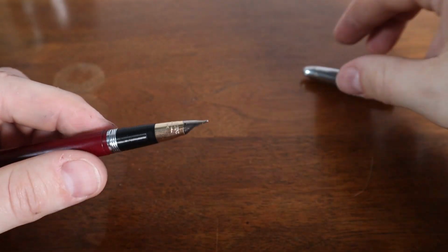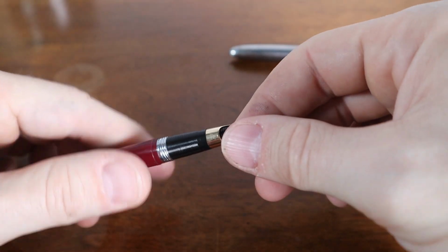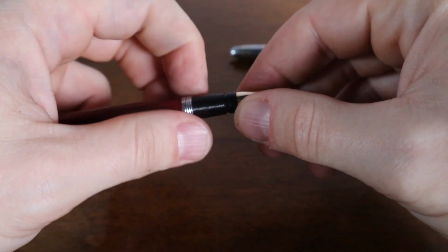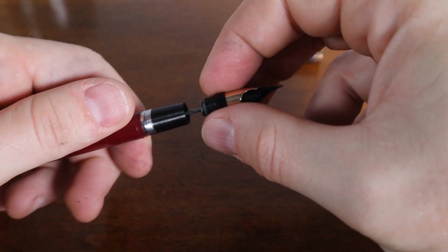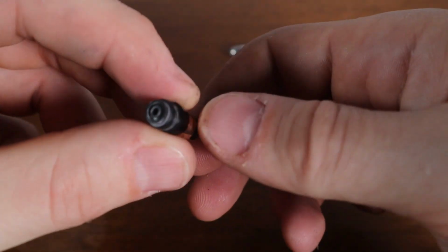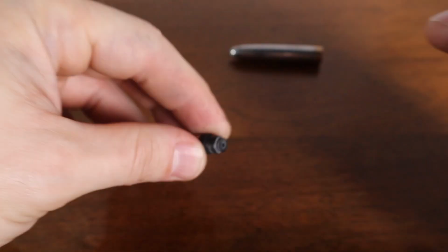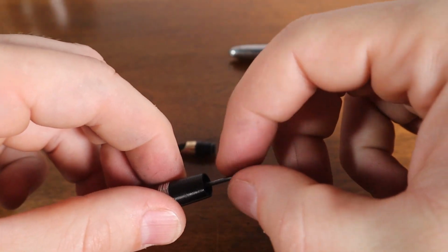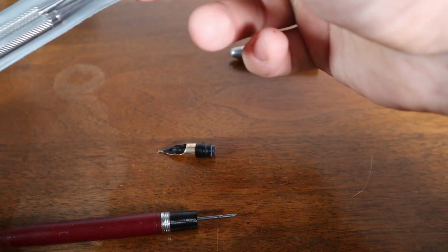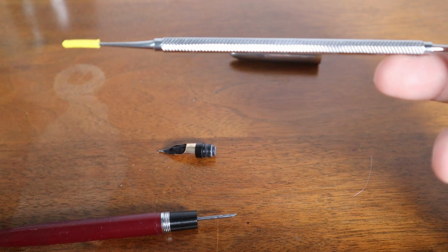So this is actually made to be very easily taken apart, I think. And you have nib units, but we're now into the era of, oh, thank God, the nib unit just comes off nice and clean like that. And that should be a little gasket that makes a nice tight seal along the snorkel. So I'm gonna dig out one of my tools and I'll just use this one. I don't think I've shown this on camera before.